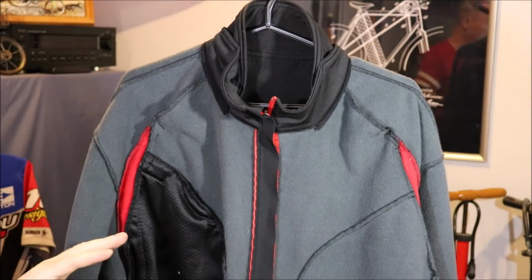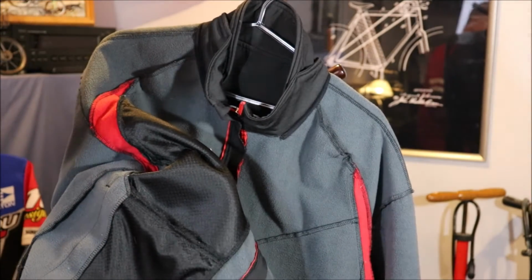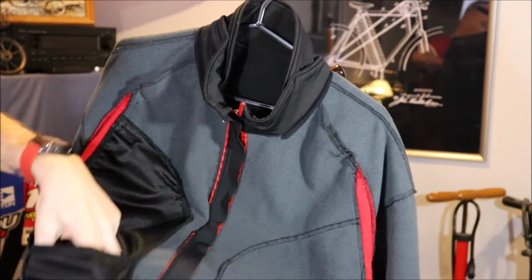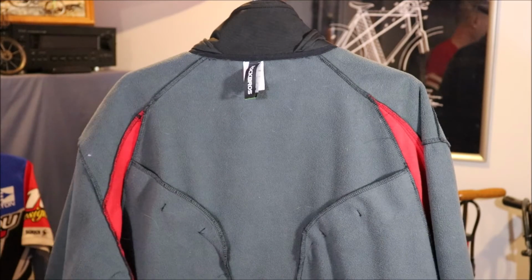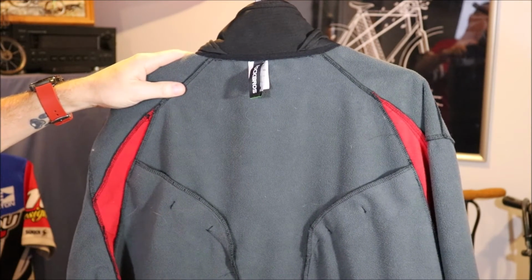And something else I like about this, down here if you look, you see this on the inside here. Now that's the pocket that has the zipper on the outside, but you can also maybe slide your cell phone in there as well, sort of like interior pockets on both sides of the garment. But it's really nicely made. It's got a nice fleece material, and we're going to test it out on the road on a really cold day here in Alberta in just a few minutes. But overall, it's a nice looking coat.